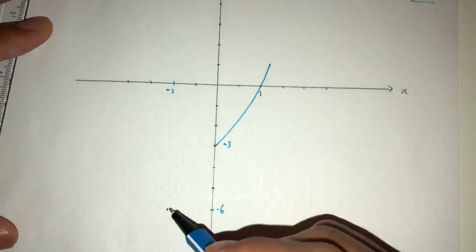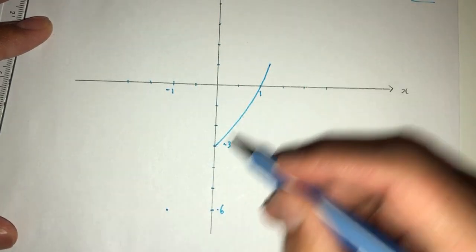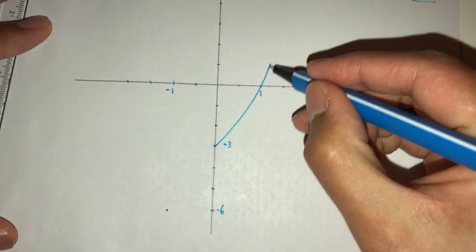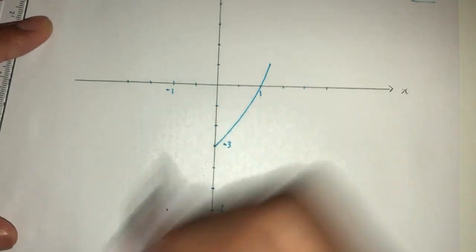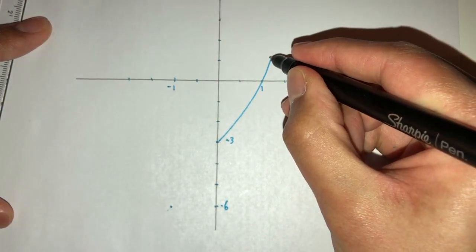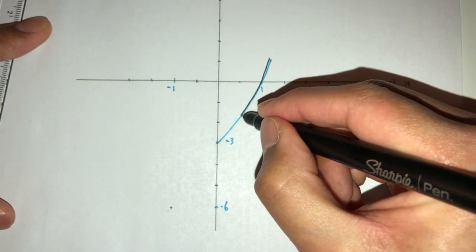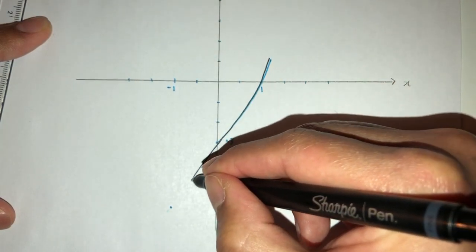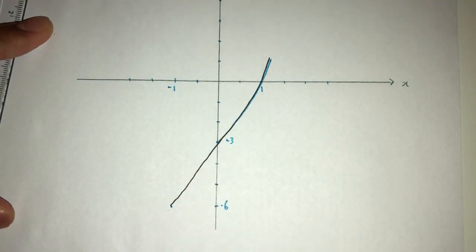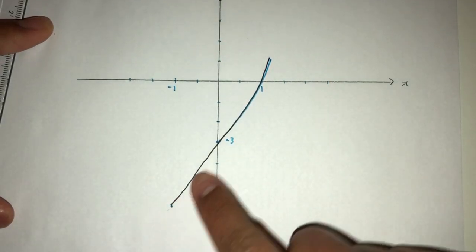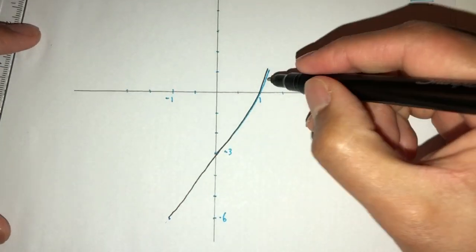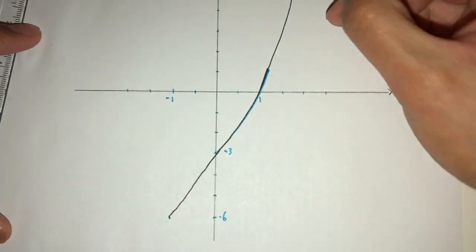It's not perfect. I think I kind of messed up a bit because it should be more straight, as you can see here. Let's try again. Don't look at the blue line, look at the black line. Be more straight. Yeah, something like this. It should be more straight and touch these two points. You get the idea, right? It should be something like this, right? Now you can continue this if you want to, up to you.